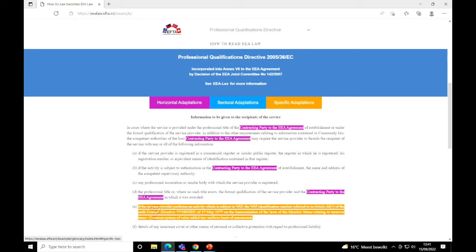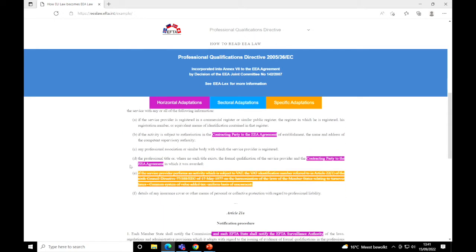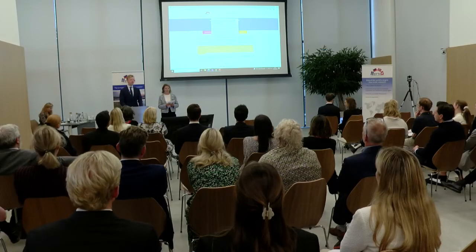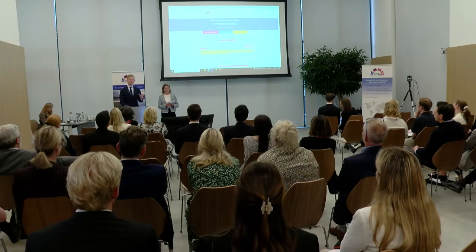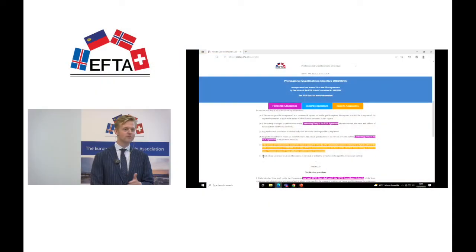We applied a strike-through effect on it, and hovering over, it'll tell you it's adaptation B, point 1 of Annex 7 to the agreement, and which Joint Committee decision it was. And that's meant to give you a visual illustration of just how reading EEA law goes and how it is different than just reading the EU Act as such in the official journal.